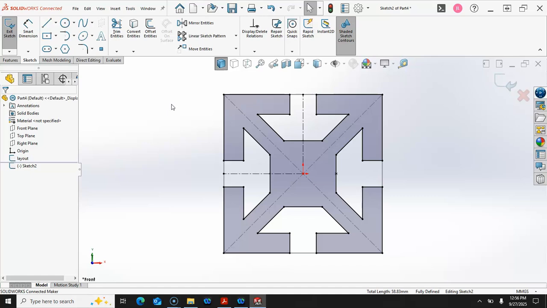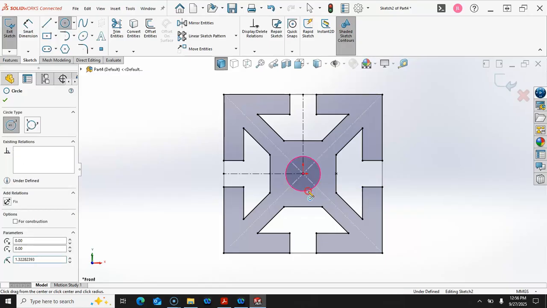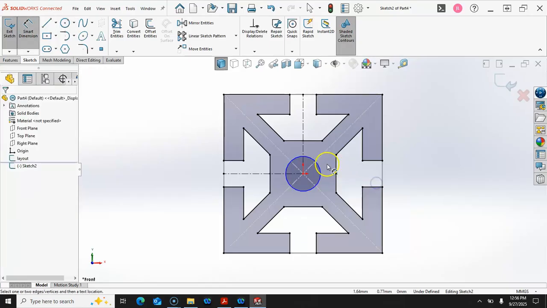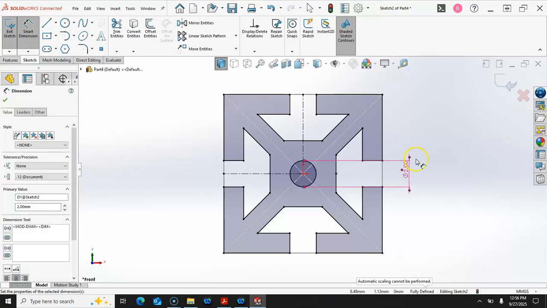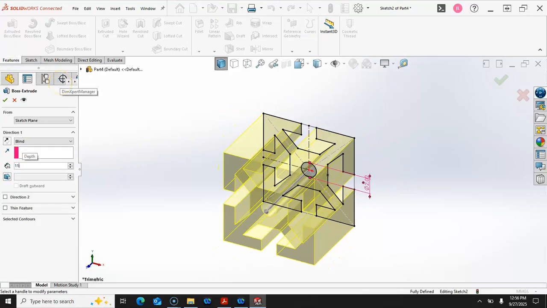All right, so one of the reasons that I don't want to do sketch geometry, well, I could have put the sketch fillets here, here, here, here. I think the feature fillet's still going to be easier. So let's draw our circle, put a dimension on it, and go with the 2 millimeters. We'll go ahead and extrude this out to the 110.